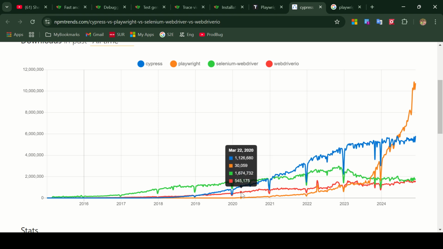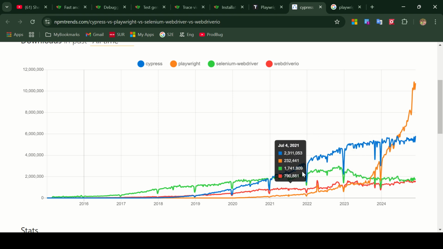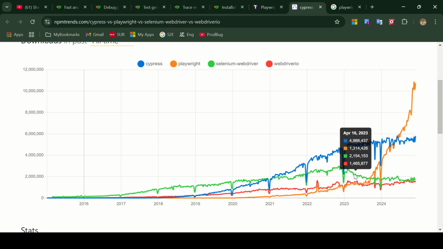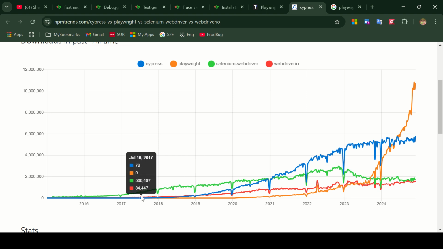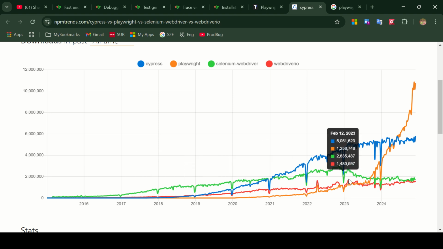Cypress is also growing, but steadily, at like a 30-degree angle. Where is Selenium WebDriver? Here is the green; green is Selenium. Selenium is the oldest tool, still going great, but you can see it started decreasing from 2023. Selenium is going a bit down.